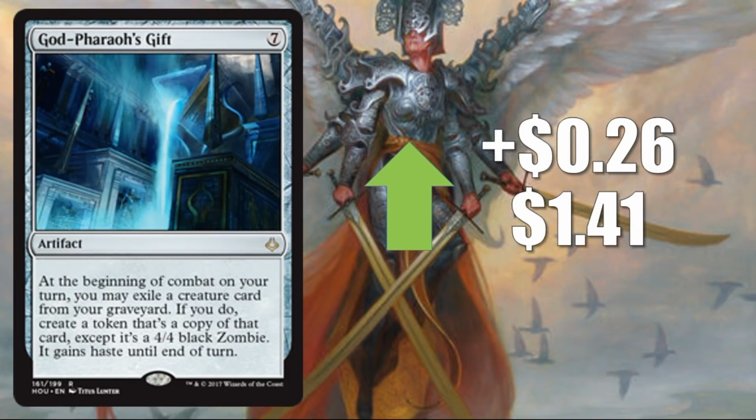Number 9, Godpharaoh's Gift up 26 cents this week to 1.41. Okay, this is interesting. This is the opposite effect. Basically, Godpharaoh's Gift is a fine deck. It's been hanging around. It looked really good when it first premiered, and then it kind of started to disappear. Made a surge back, of course, when the standard rotation happened. And then again, it just started to maybe decline a little. And then it showed up at the Pro Tour, and then a copy made it to the top 8.